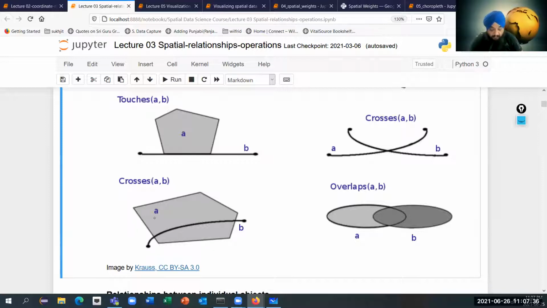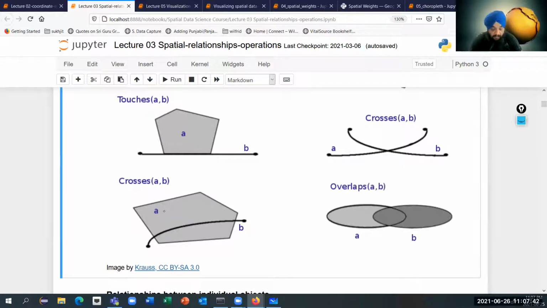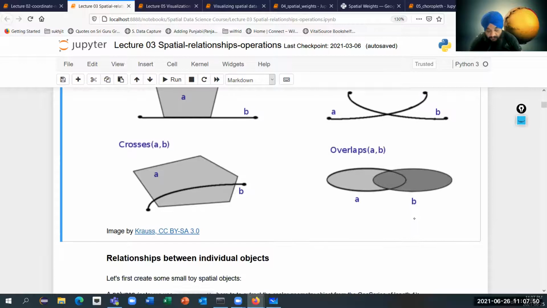This is for the line features. We could have the same for one polygon and another line type of feature, if A is crossing B. And then we have the overlaps feature. So a big set of relationships exists that we can apply onto spatial data sets.